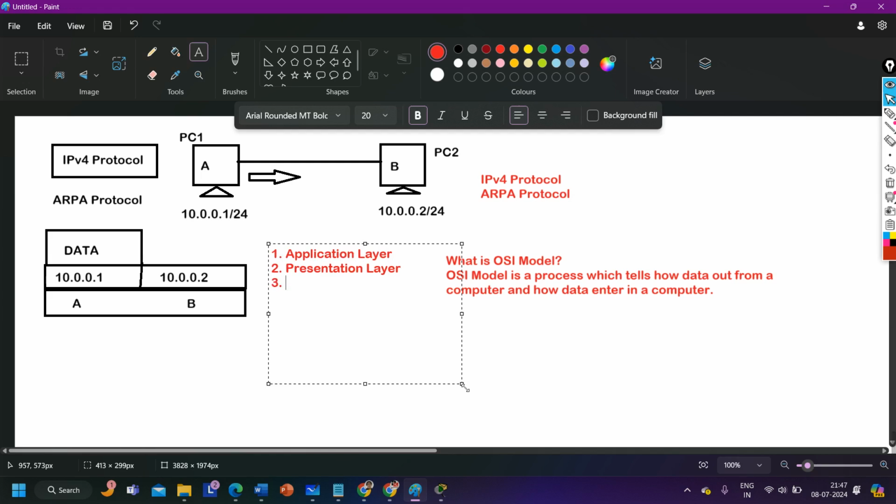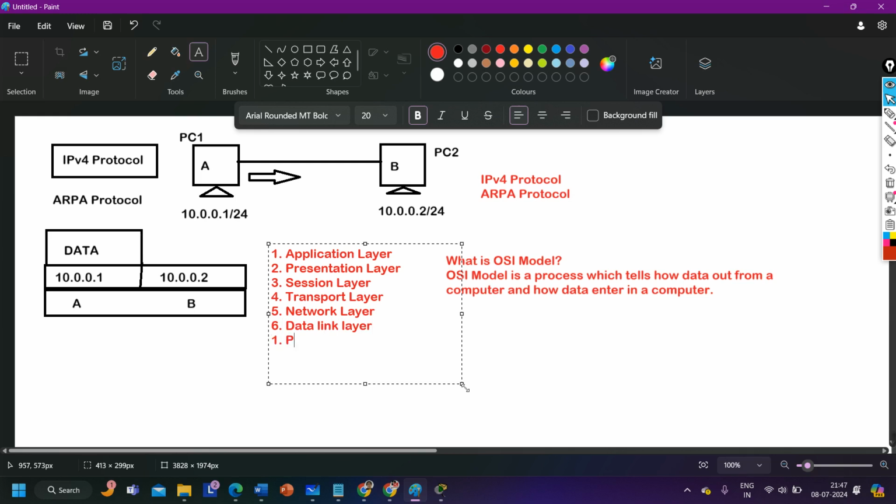Second, presentation layer. Third, session layer. Then transport layer. Then network layer. Then data link layer.